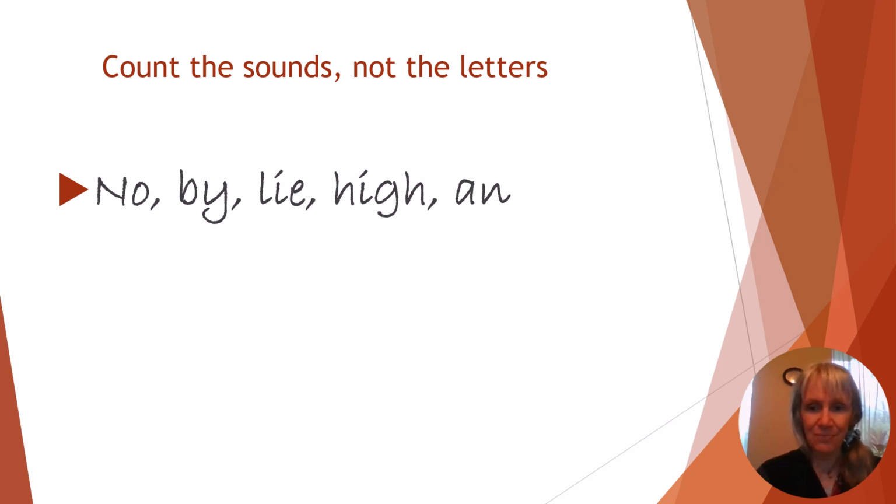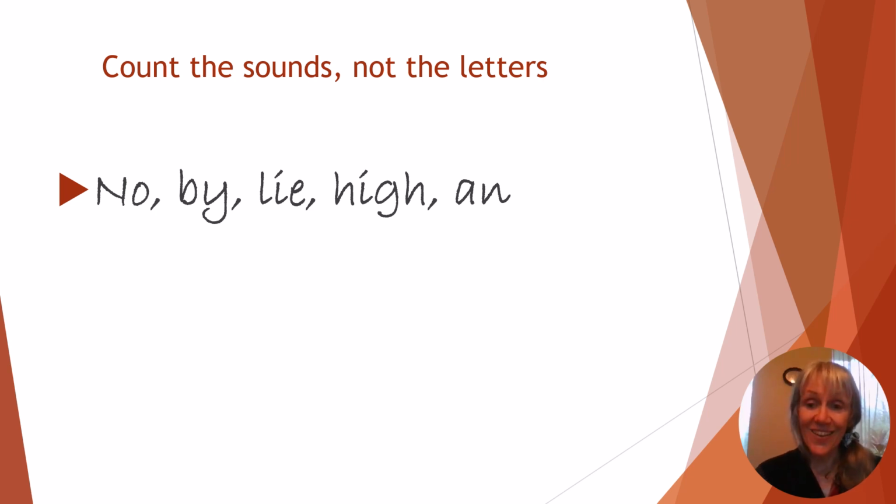No, we do not. What about by? By. We hear the B sound represented by the B. We hear the I sound represented by the Y. Even though Y is a consonant, it can be used instead of I or E in some English words. We have two phonemes, therefore two sound boxes. We have a beginning consonant vowel B. We have the middle vowel sound Y, but we do not have an ending consonant vowel.